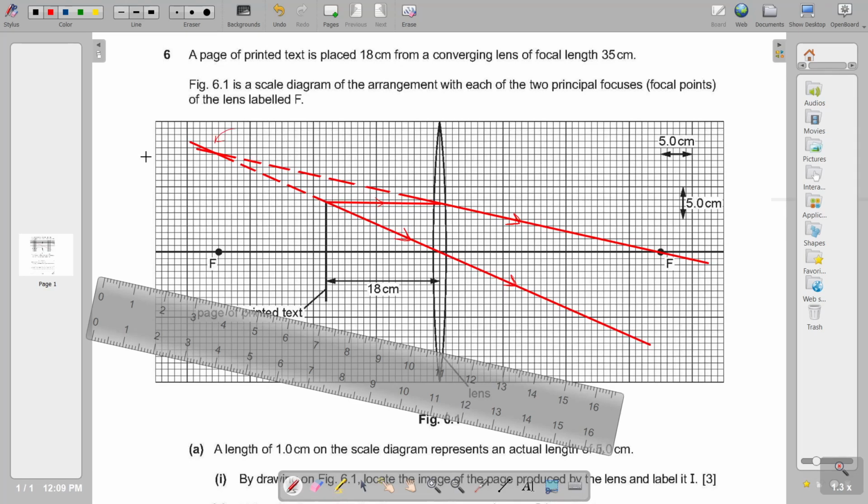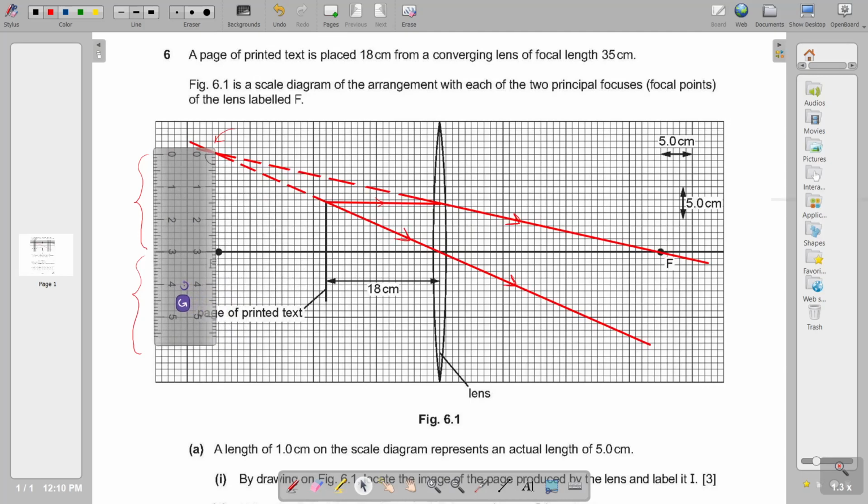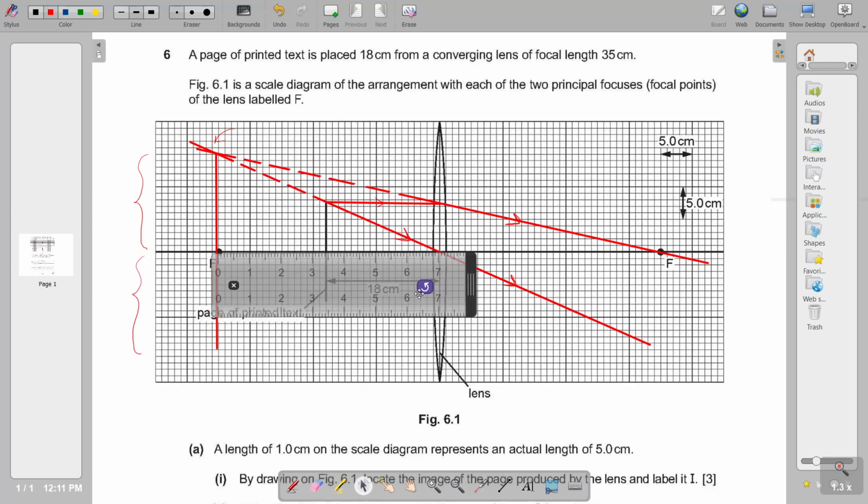And we're supposed to draw the image. So we have this height from one side of the page, so the same distance would be on the other side of the principal axis, and we're going to use the ruler to draw it from this point vertically down. This is 3 centimeters approximately on my ruler, so we draw approximately 6 centimeters as the total length of the image. And now we count how many centimeters on the principal axis from the optical center to the image, or we can measure it using our ruler. This is approximately 7 centimeters.